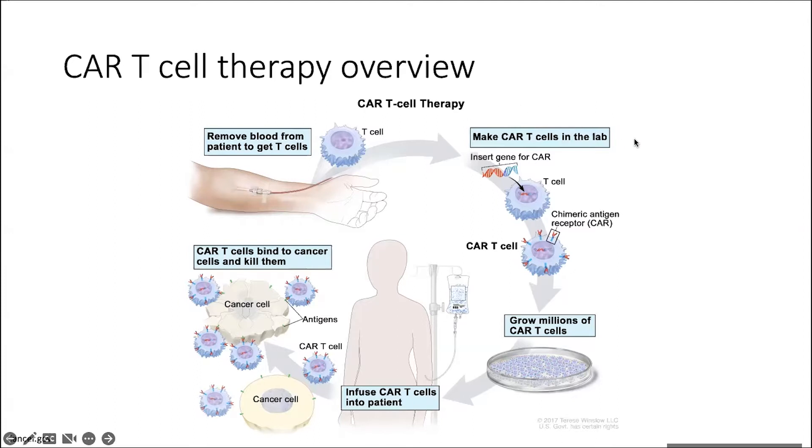This is one of the big holdups in the field because the manufacturing is actually very expensive and very complicated to get everyone's exact cells back to them. In this manufacturing facility, some kind of vector is used to insert the gene for the CAR — or chimeric antigen receptor — into the T-cell. It's either retro or lentivirus for all of the approved products. That T-cell is also given stimulation so it begins to grow and expand as it begins to express the CARs. This production time frame lasts anywhere from three to seven days.